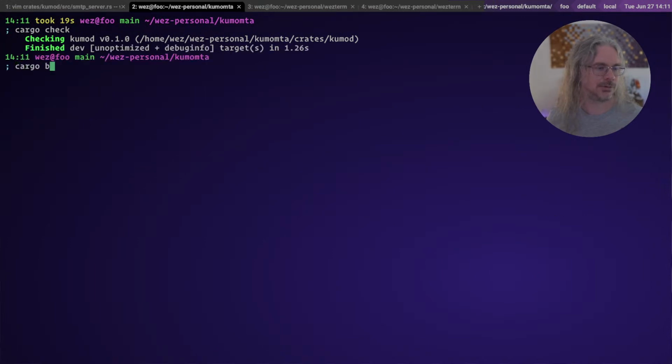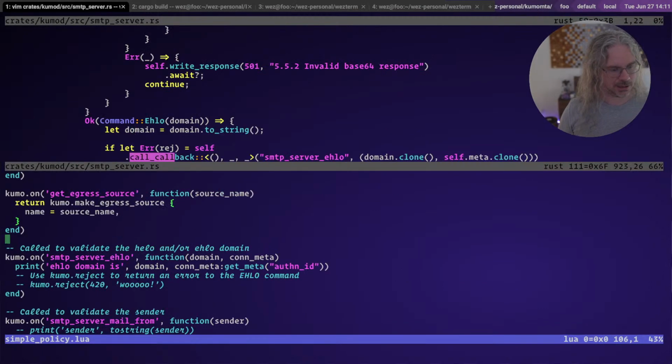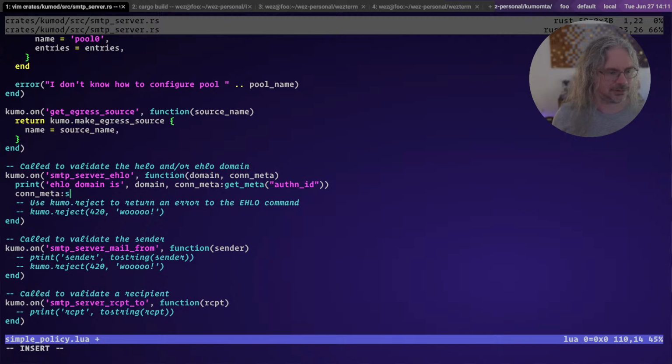Good. All right, let's get that building. What I think will be useful here, let's prove to ourselves that we can set something in one of these callbacks and we see it in a later one.